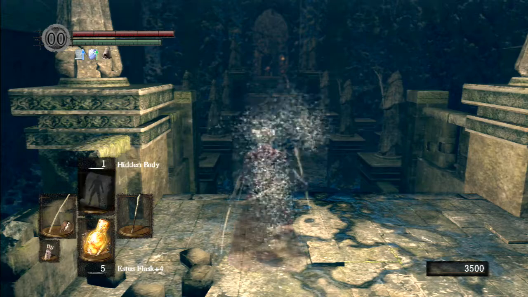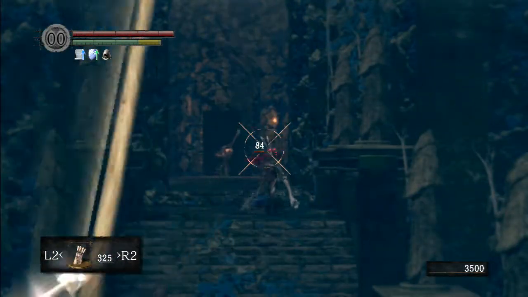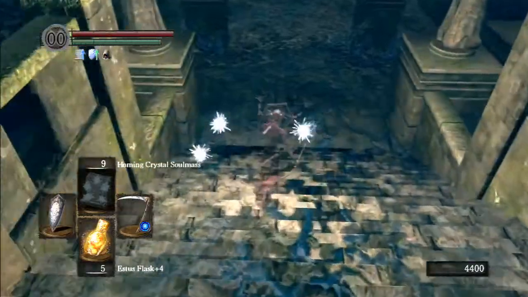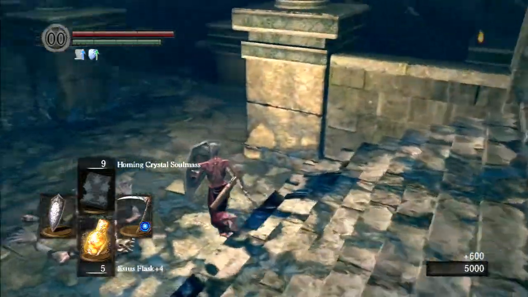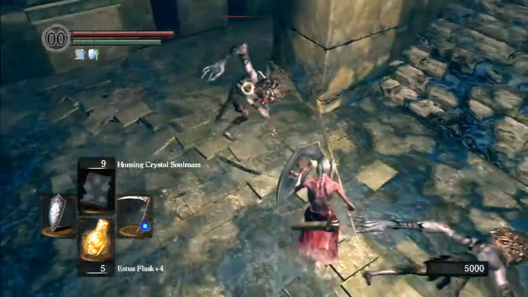So this time, I wanted to make sure that they wouldn't see me, so I used some invisibility and got prepared for this fight. You'll see that my Homing Crystal Soul Mass somehow traveled through the wall and killed the guy to the left, but this guy to the right was unharmed. So let's just take him out real quick.